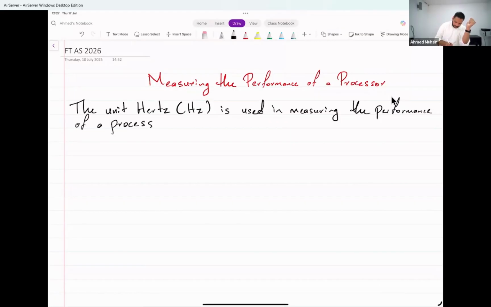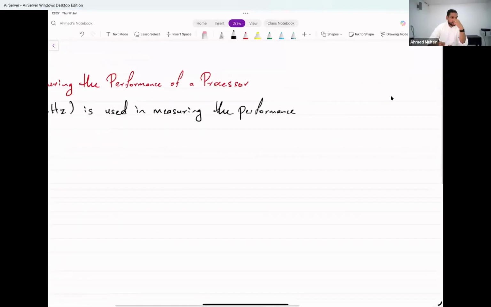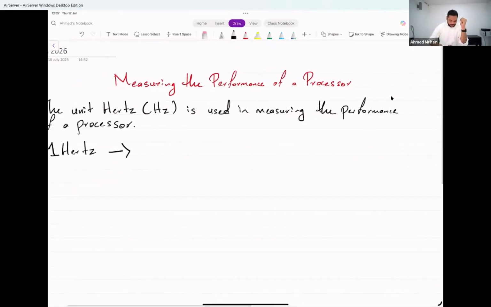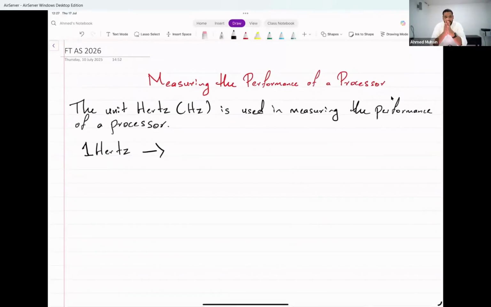So guys, when I tell you 1 hertz, what does it mean? One hertz means your processor can execute 1 instruction every second. That is the meaning of 1 hertz.